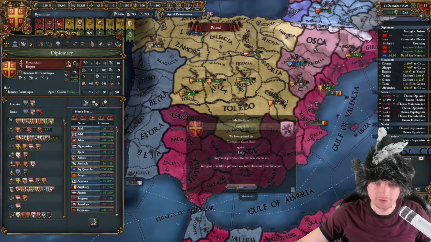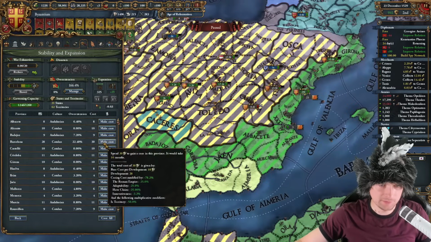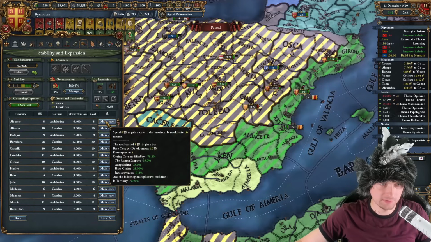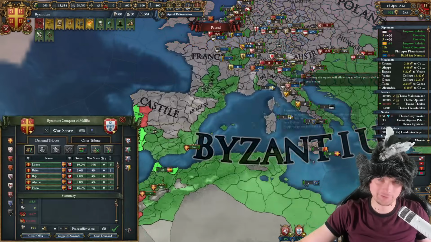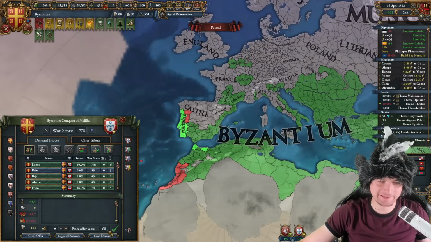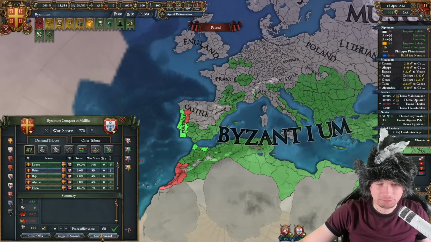Leon, because for the next war against Castile they have cores all around the place, while the rest of the provinces I'm gonna start coring myself, and you see it's gonna just take around 16 months thanks to our core-creation cost bonuses. Portugal, taking all of these provinces, 60% war score, 113 overextension, AE.